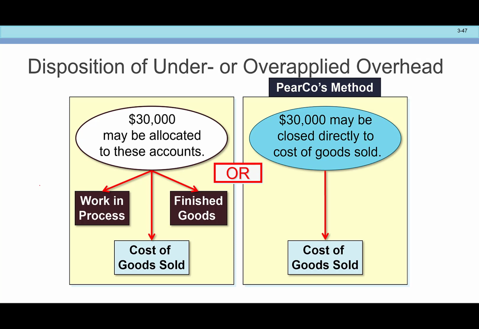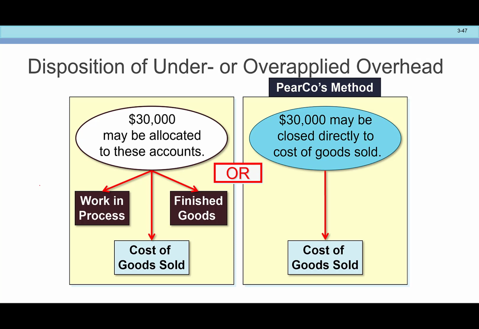Which method do you think is better? Well, this is easier, right? This is more precise, right? So if you were auditing somebody, how would you decide? If they told you they just did this, would you be mad? It depends on the number. If this under or over applied amount is 50 billion, and they have $1 million of assets, yeah, that's probably impossible, but I'm none too happy. So it depends on the materiality of that number, as to whether we're going to try to allocate it.